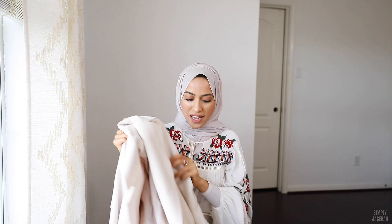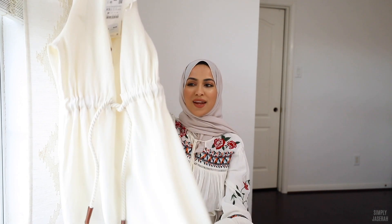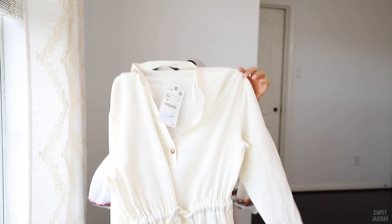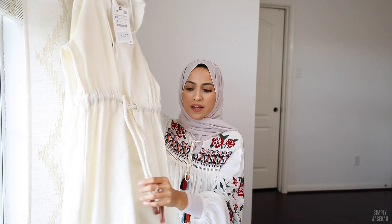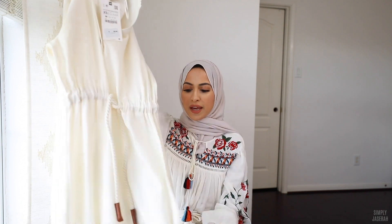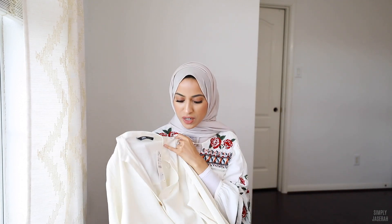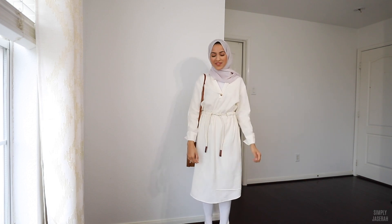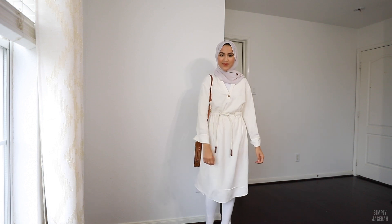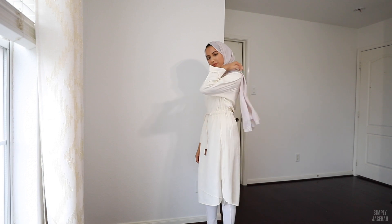It also has a gold belt that you can do around your waist, and I just thought this was so beautiful and elegant. The fourth item I have is this really beautiful midi dress, also from Zara. It has this rope detailing in the middle so you can cinch in your waist and make it more fitted. It's that really beautiful linen fabric, which is so perfect for spring. I found similar dresses online that I'll link down below — those are probably even cuter.